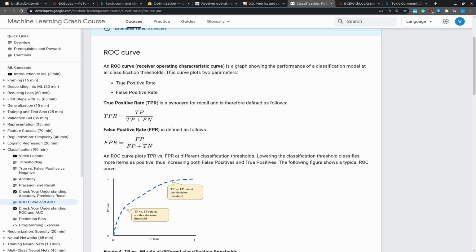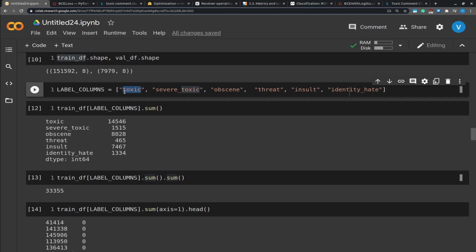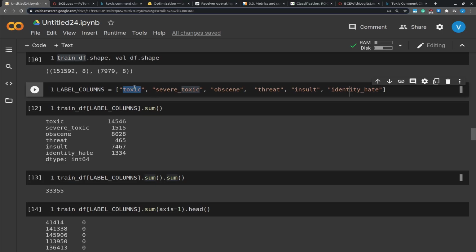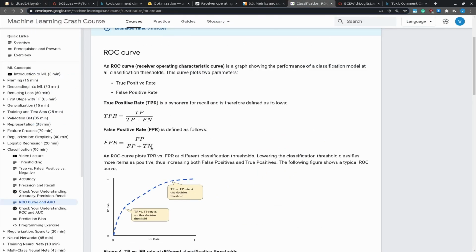Next, we have the false positive rate, and a false positive is something that our model predicts as present. Let's say that we have an example in which the toxic tag is not present, but our model predicts it. So this will be an example of a false positive. And this should be added in the denominator to the true negatives. So this will be anything where, let's say, toxic is not present in a comment, and our model says that it is not present in the comment. So this will be an example of a true negative.